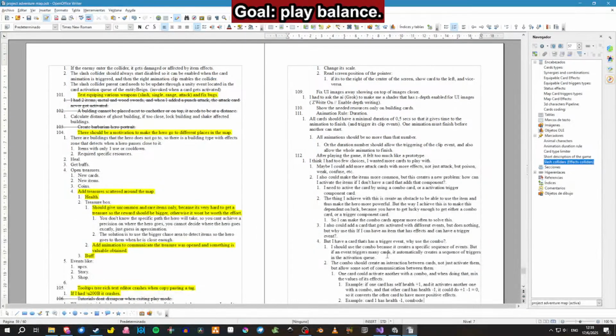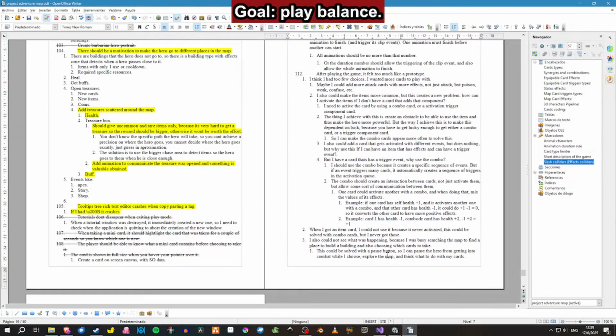Combo card has health +2. Minus 1 plus 2 equals plus 1. Wait. Let's do enemy.